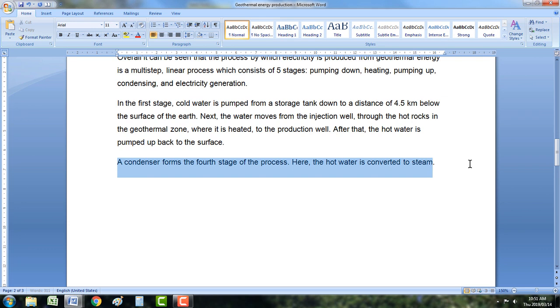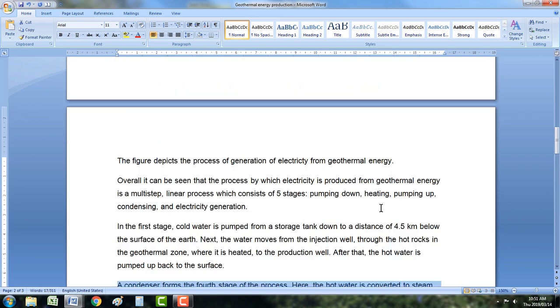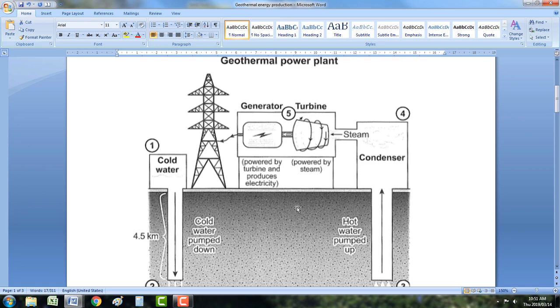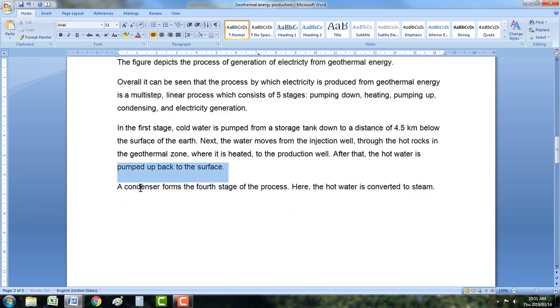Right, so just notice it's a little bit different here because I use two sentences for this stage just to give a bit of variety. Actually, this first sentence is just linking language and introduces the word condenser. And then I can say in the fifth stage. But a nice thing to do, and you can do it with every process, is say in the fifth and final stage. It sounds very nice. Do it if you can remember to do it.